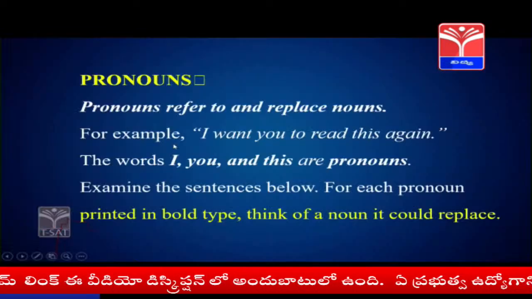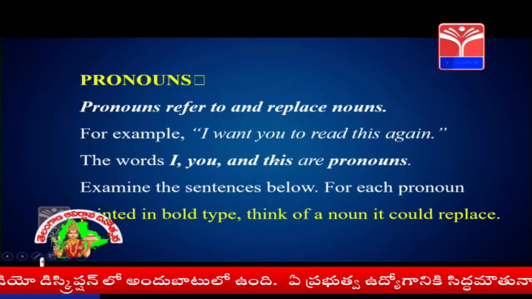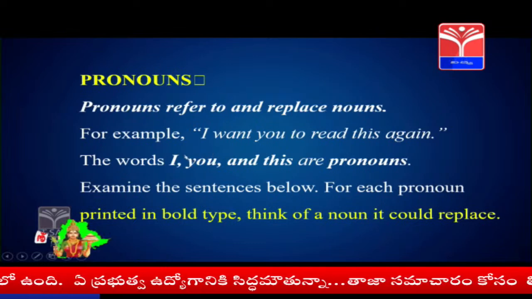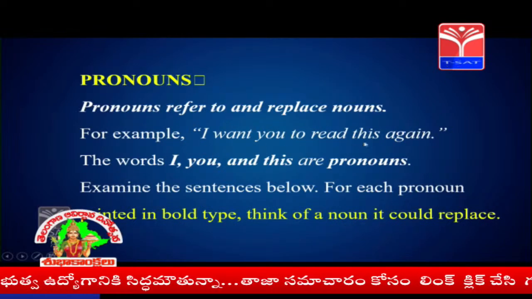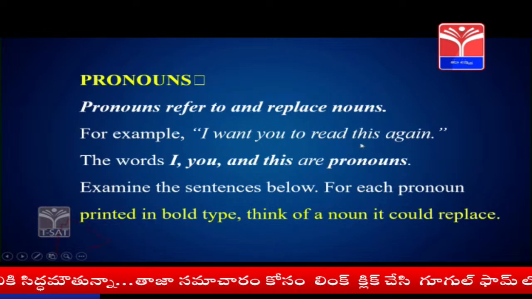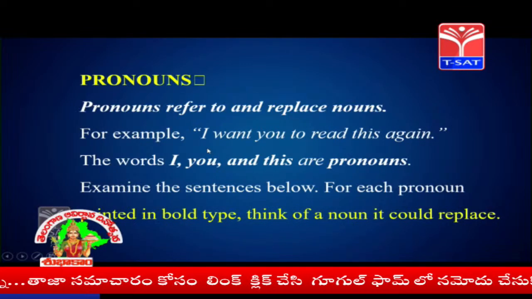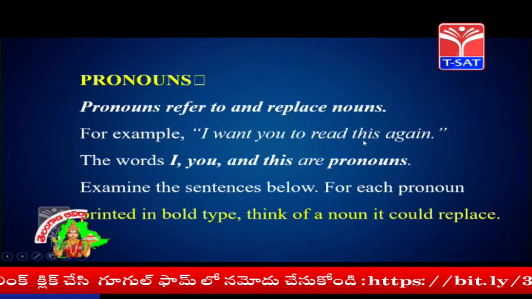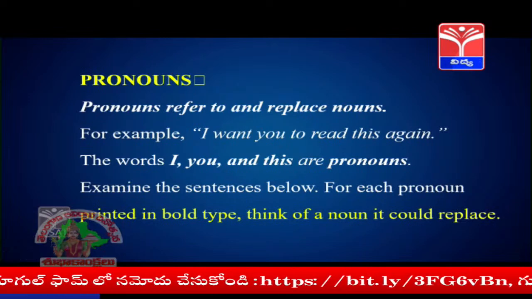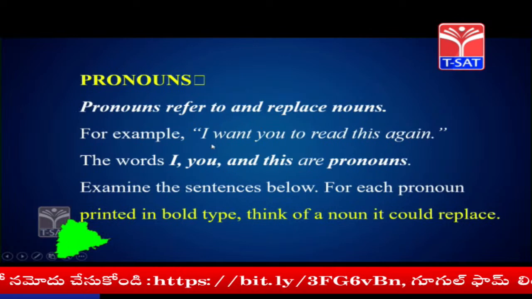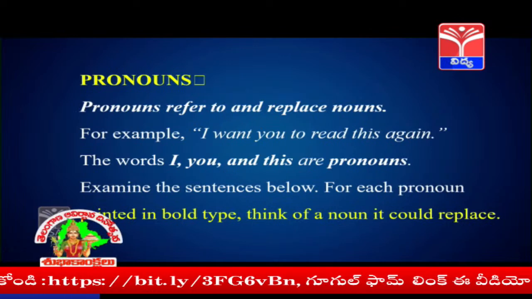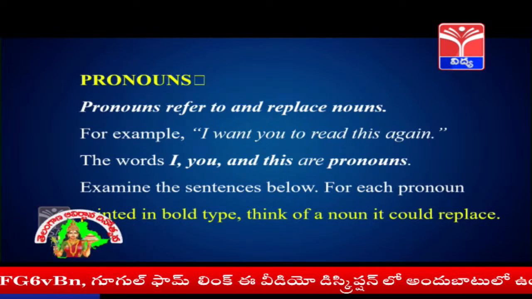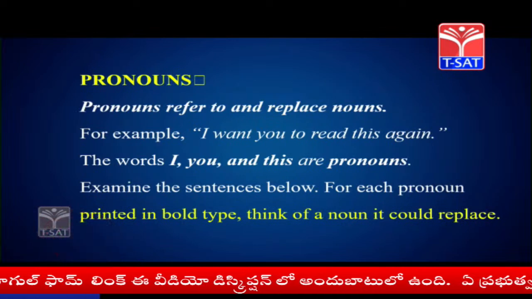For example, you see in the sentence, "I want you to read this again." Right? So in this sentence, the words I, you and this are pronouns. I refers to the speaker, the first person, you refers to the second person, and this refers to something else, the third person. Right? So we can use these kind of pronouns to simplify the sentence and convey the meaning without changing it in a very brief way, right?